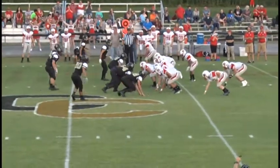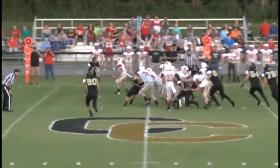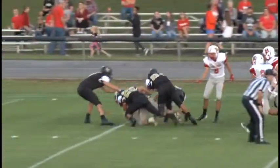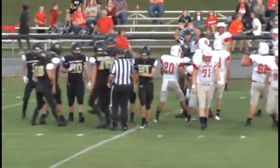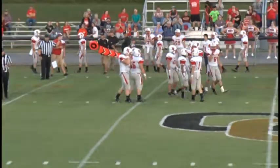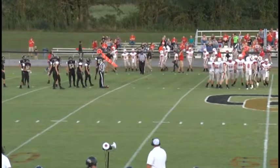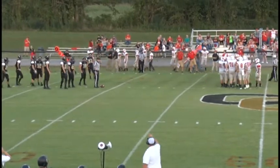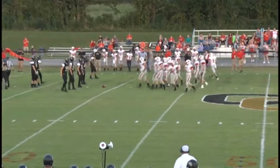Again, wing tee. Flankers to the left. Now man in motion. Hand the ball to Powell. Again off the right side. Has another big hole and another first down into Clay County territory. All the way down inside the 40-yard line. So it's going to be, again, 1st and 10 for Red Bowling Springs at the 39-yard line of Clay County. And 2 nice runs and some nice blocking up front has opened some holes.